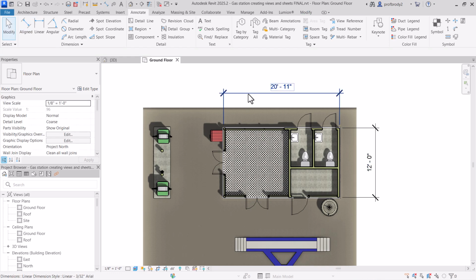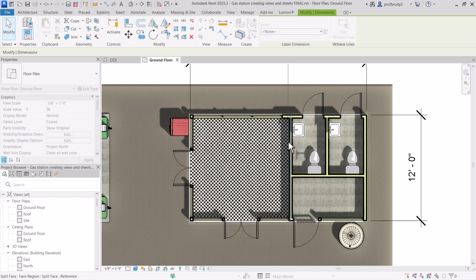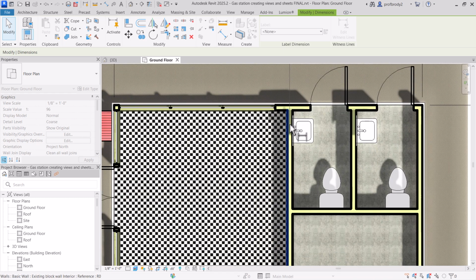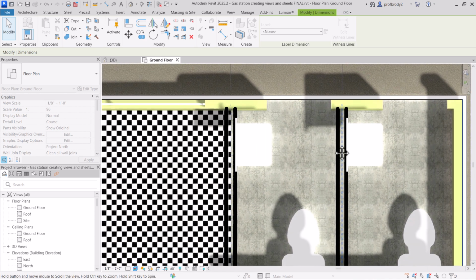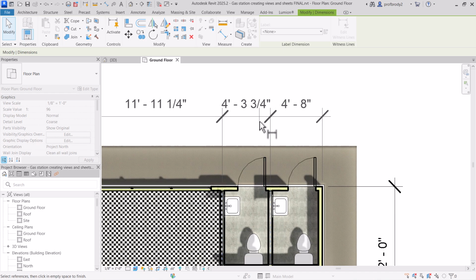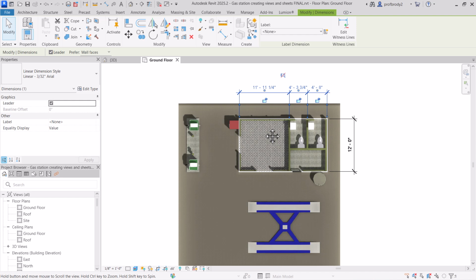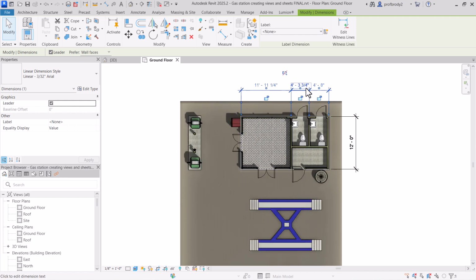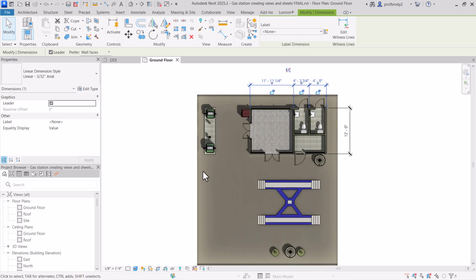Also, if you want subdivisions, you can come back and edit these lines. Now, typically, if you're doing something like this, you'll want to go to the midpoint of the walls rather than the outer face. So let me just zoom in enough so that I can get to the midpoint and then click up here to divide them. The other thing is, don't forget that small dimensions, fractions, don't really make sense in this instance where we're just trying to give an overall dimension of these objects. We aren't being that precise.